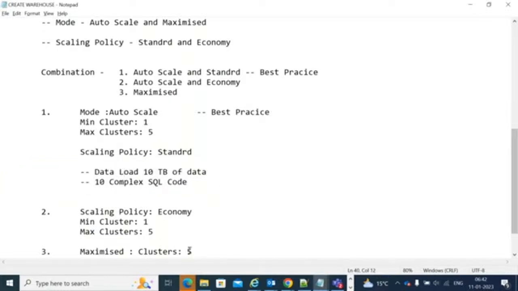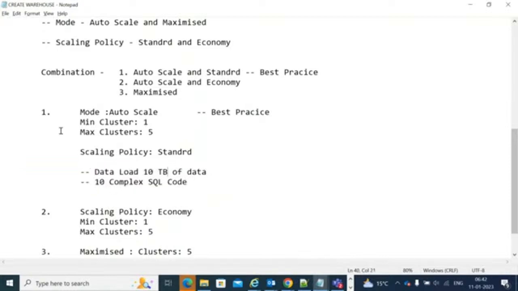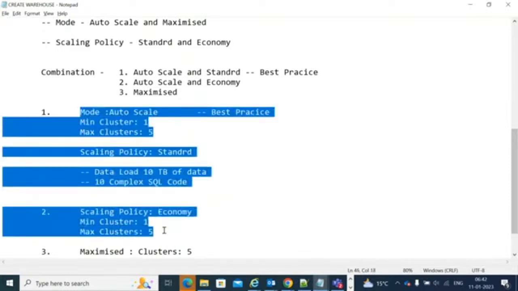All the defined clusters are used parallelly to complete your task. This is the major difference. In the other two options, based on the workload and capacity, the clusters are increased.